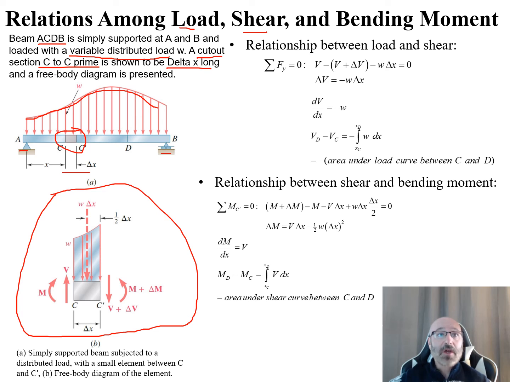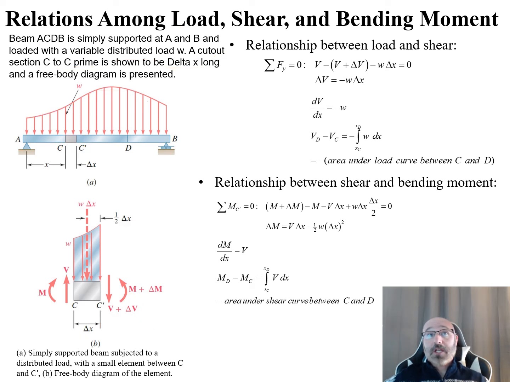Well, we've got this W times our delta x right there. We've got this distance right here, which is half a delta x, which is the center. So we're looking at the center of the element. If the whole width of the element is delta x, this is half of delta x, where we have that load in our dotted line, our W delta x. And then over here, we can see our shear on either side. On the left side, here is our shear force and our moment. But on the right side at C prime, what we have now is V plus delta V, and then an M plus delta M. So you have that change in shear and that change in moment added to the V and M that we see on the left side at C.